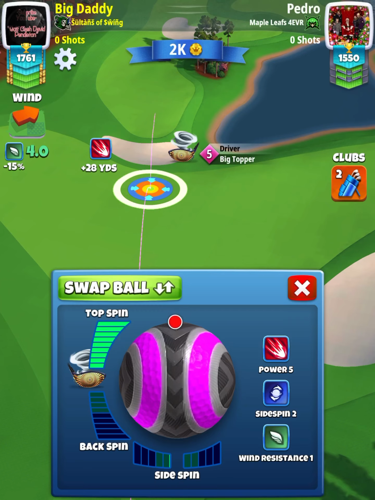You need to know your own clubs, number one. We need to use a Berserker. If you don't have a Berserker, then you're going to have to use a Titan. If you have to use a Titan, you're probably going to have to go with a Big Dog on the second shot. If you have a Sniper, level 8, and if you have a Berserker, then I would go Big Topper, Sniper. If you don't, I would go Big Topper, Big Dog.